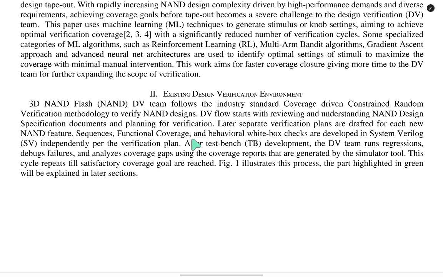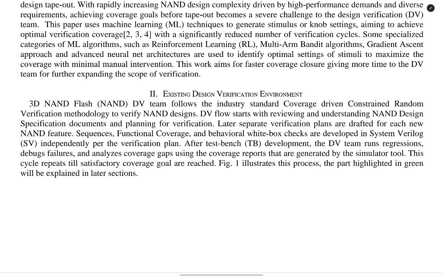Sequences, functional coverage, and behavioral white box checks are developed in SystemVerilog (SV) independently per the verification plan. After the test bench development, the DV team runs regressions, debugs failures, and analyzes coverage gaps using the coverage reports generated by the simulator tool. This cycle repeats until satisfactory coverage goals are reached.